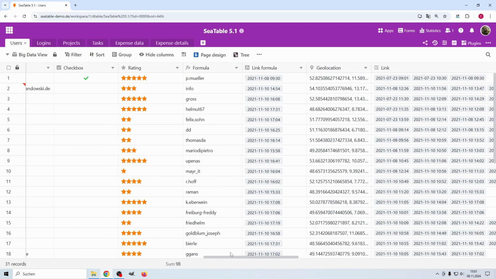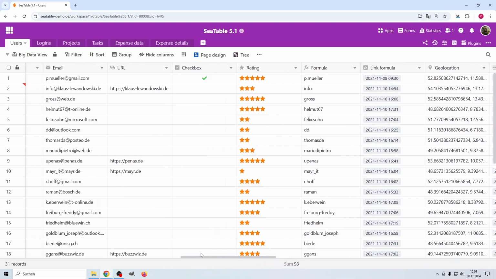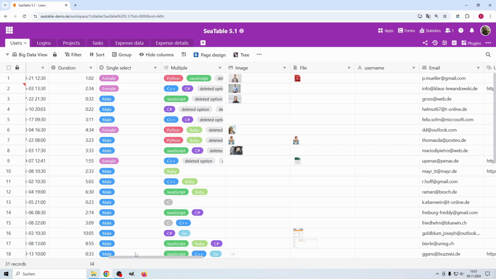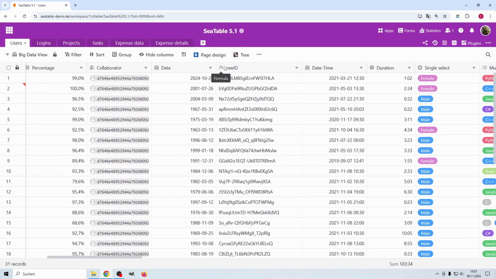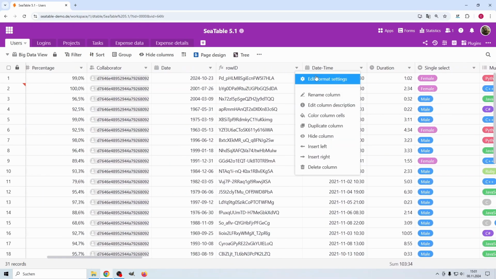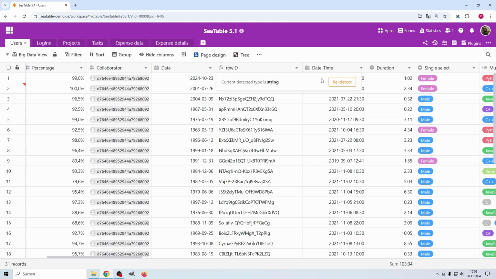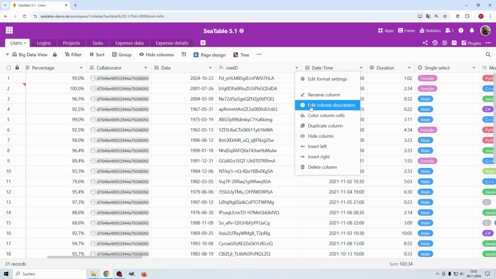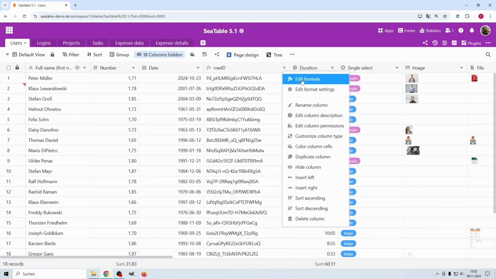Okay. Then at the end of this video, I just want to highlight some more topics or more features we just added. I will quickly go over them. The first one is we added a new function to this column type. Basically, it's, let me just turn it. Sorry, I have to switch here. Now it's better. Edit formula.